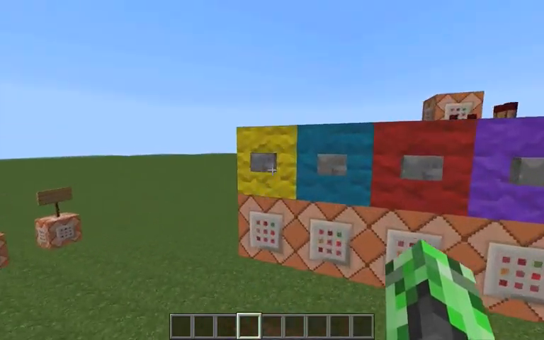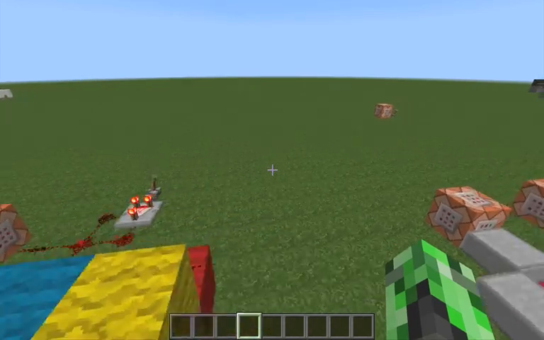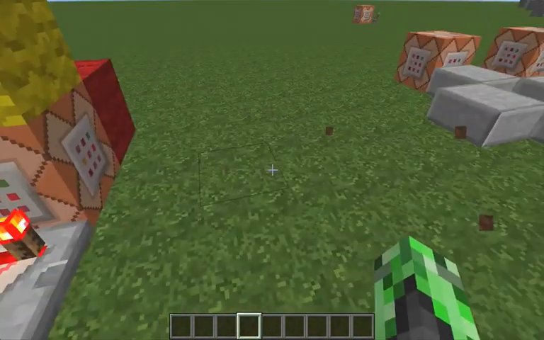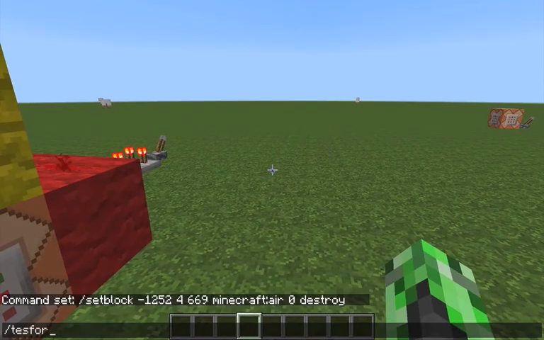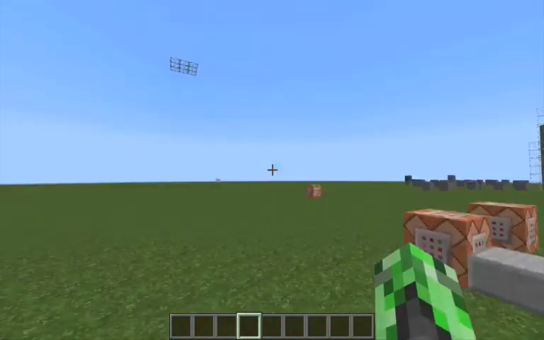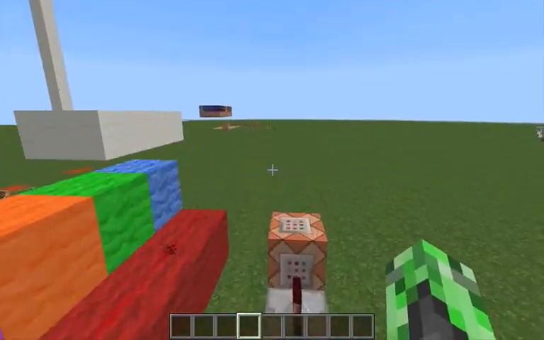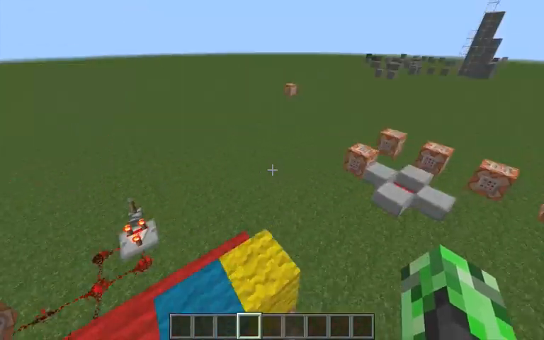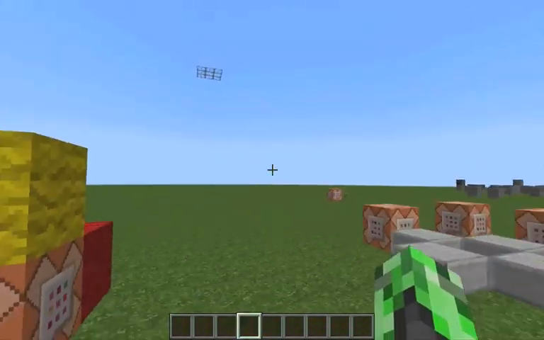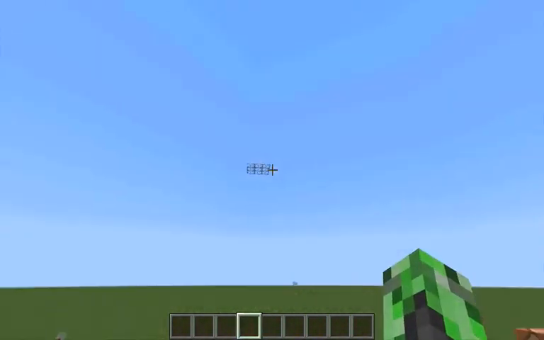There's this command called /testforblock, and if you know /testfor, what that does is, if you specify a region for it, it can send out an output if it finds something in there.